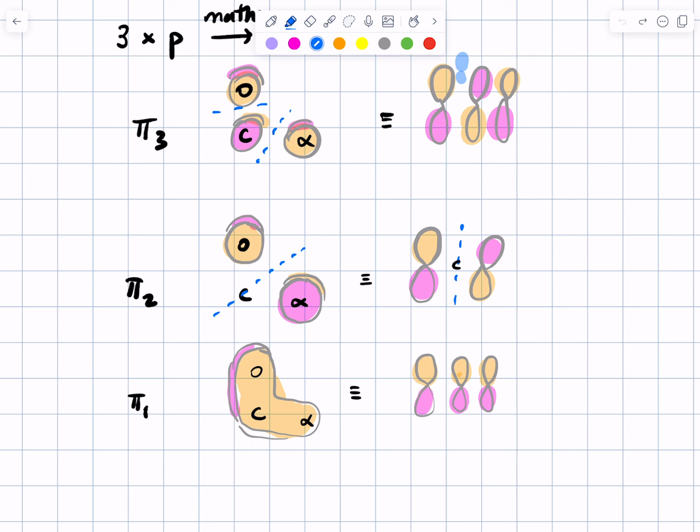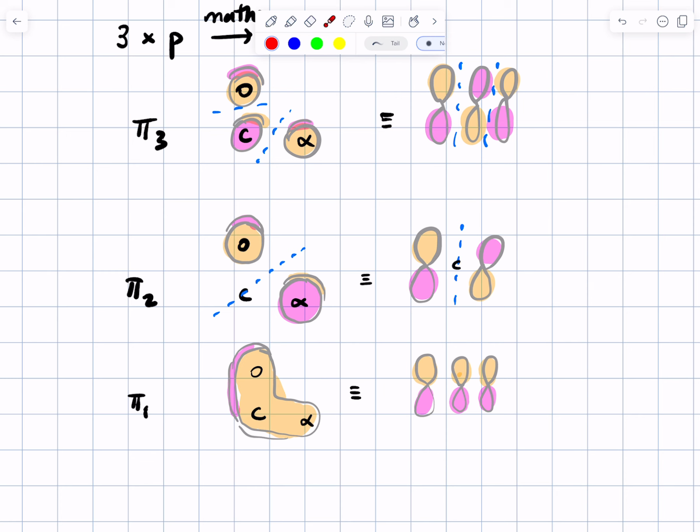This highest energy pi 3 orbital has 2 nodes. And when looking at these pi type orbitals, it's easy to rank them in energy because you just count the nodes, or you count the number of times the wave function sign switches. In this orbital on the bottom, there are no nodes in between atoms. There is a node in the plane of the atoms, but there's no node in between the atoms, so that's the lowest energy one. The next energy one has 1 node, and the one higher than that has 2. So you can see that they're ranked in energy. The more nodes an orbital has, the higher in energy they are.